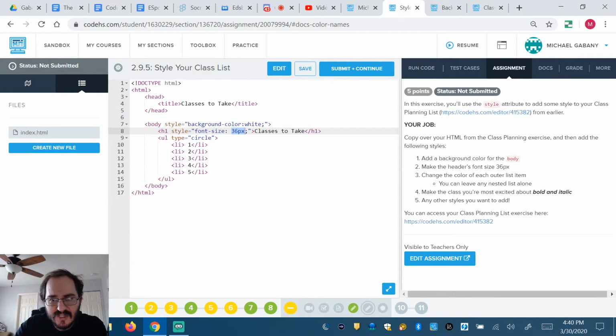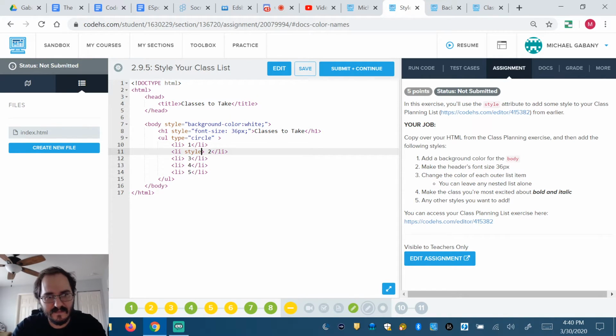Change the color of each outer list item. I'm not entirely sure I know what that means. Make the class you're most excited about bold and italic.